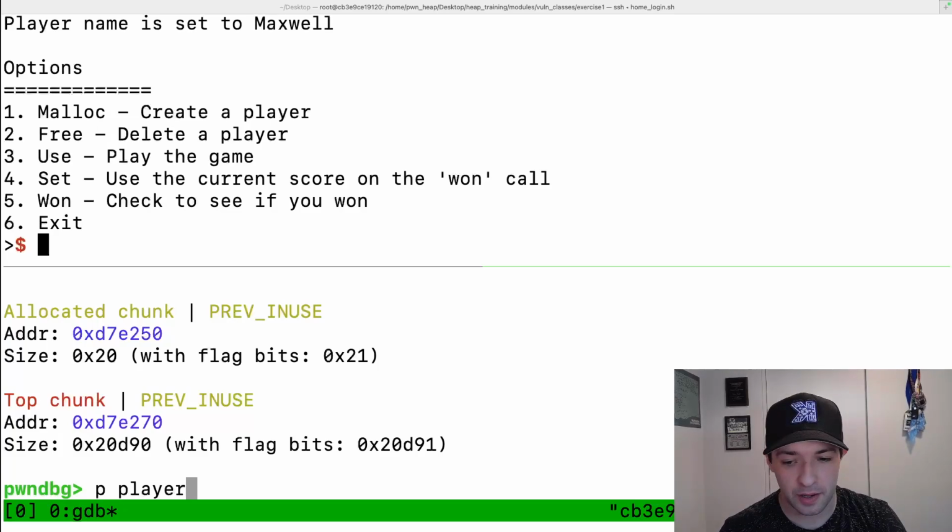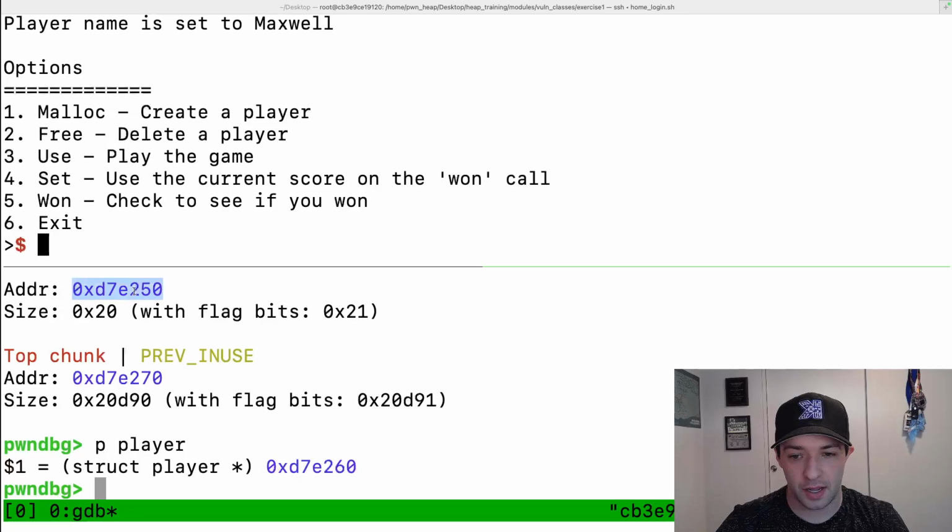If we do print player, we can see that this does line up with this chunk that we're looking at right here. The reason for the 16-byte difference is because of the different internal representations of it. The pointer to the prev size versus the pointer to where FD is at is the difference there.